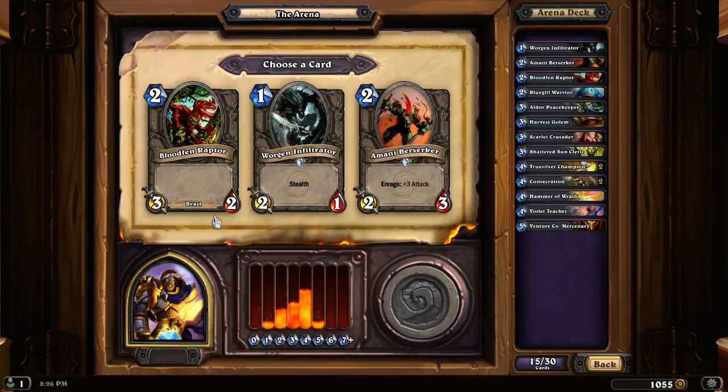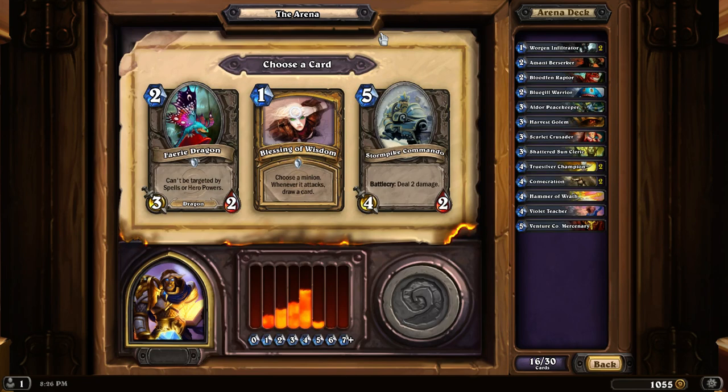I'm going to go with another Worgen or another Bloodfen. That's interesting, because I think I would rather have a Worgen and a 1-1 than just a 3-2. Especially since the Worgen stops a lot of people from playing their 3 drops. I don't think Bloodfen, yeah. But on the other hand, having solid 2s is really nice. No, I think I'll go with the Worgen. I like Worgen a lot.